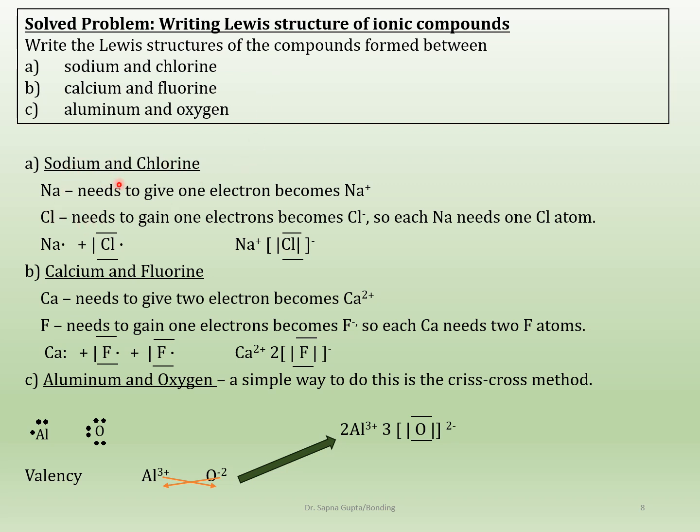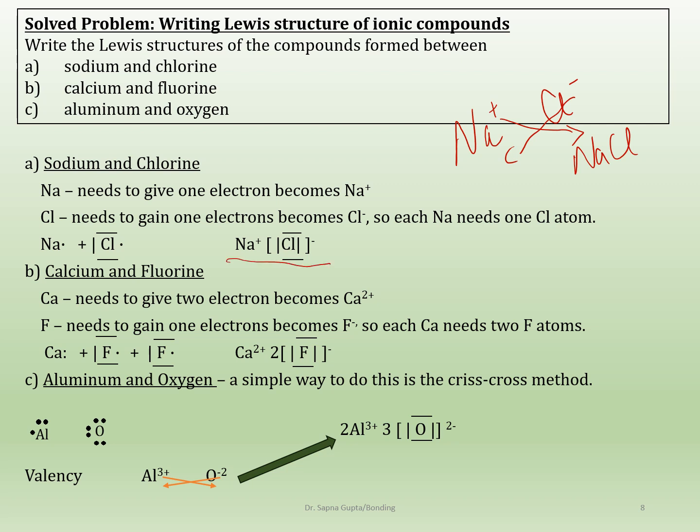The most important thing is for you to figure out what needs how many electrons, and that's all. If you remember back when we were doing the nomenclature, this is what we did. Sodium is plus and Cl is minus, and then you do the crisscross, right? Once you know what the ratio is for Na and Cl, then you write the Lewis structure, that's it.